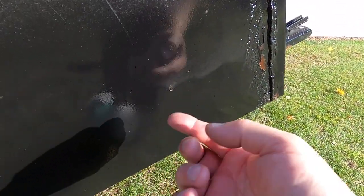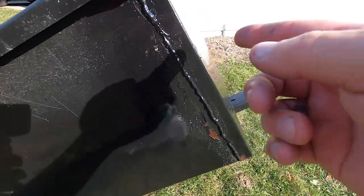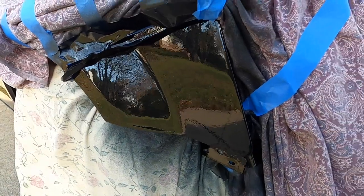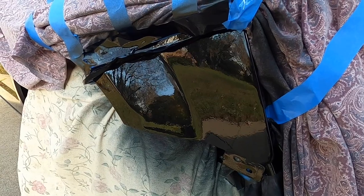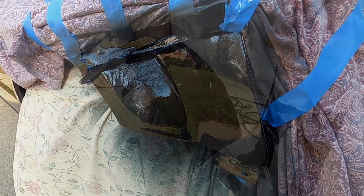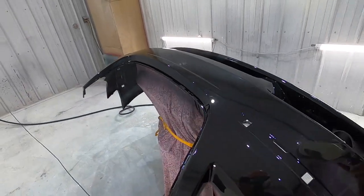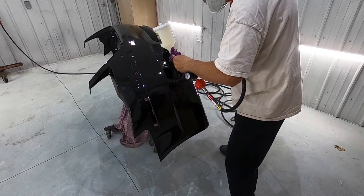That run is right to the point where you'd want to put another coat on it, but obviously we're not going to. We painted the spider rub on this side and it just fell off into the paint. That is coat number two, and that looks like it'll probably flow out nicely. It's just slightly wetter. It actually looks really good. It flowed out nice. Yeah, you deal with that.